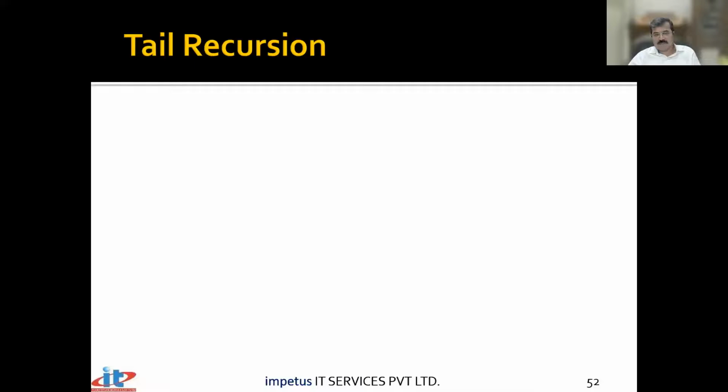Because when we talk about recursion, we always talk about performance. Performance is bad, it gets hampered, memory is wasted, it takes more memory, it takes more time because calling a function takes time. So recursions are not good. And then they ask, how do you improve the performance of recursion? It's bad. Write a non-recursive code. But if I have to write a recursive code and I want it to work as well as possible, then think about tail recursion.